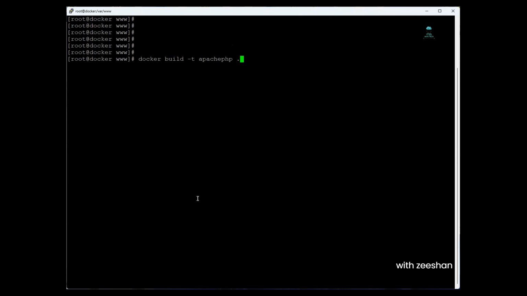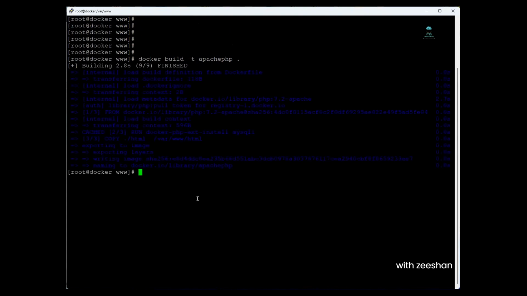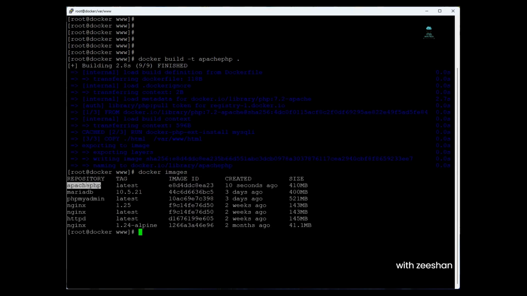When we do Docker build, it will search for the Dockerfile we just created, so this file should have this exact name. If I hit enter, it starts building and creates our image from that application. If I do Docker images, this is our PHP latest stack available. So we have created the code, copied it inside our container, and now we are going to use this container.